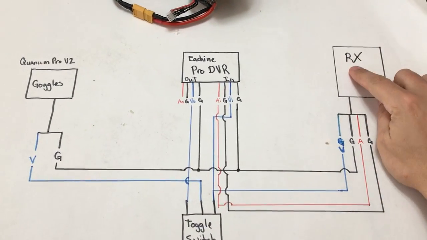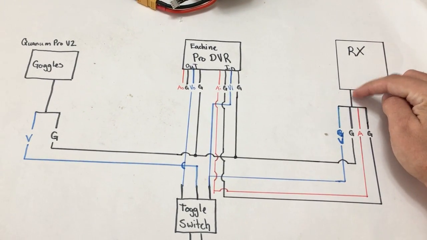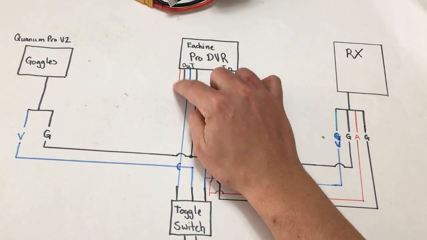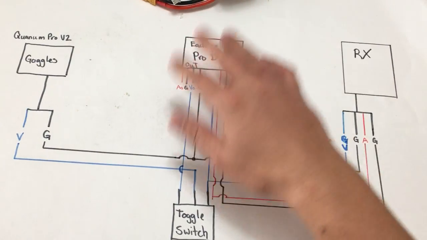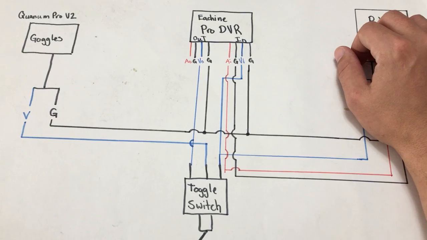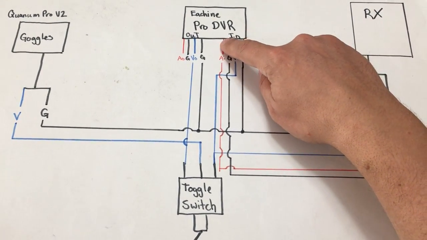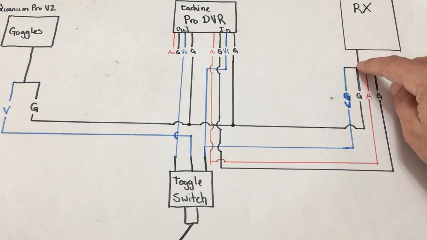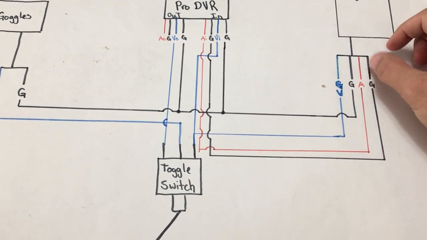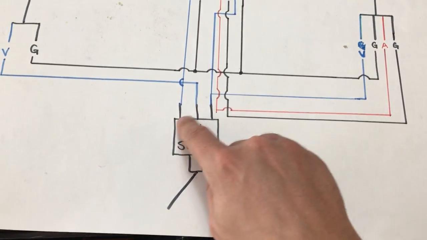What you see here is the receiver, obviously. And I'm only using one out. The other one I'm going to use for my headphones. So the DVR audio out here, I don't need to listen to playback audio, so I just cut those off and left them. But I did want to record audio. So the plug coming out has a mono audio, so audio and ground and video and ground. And then I used just a two-way toggle switch.